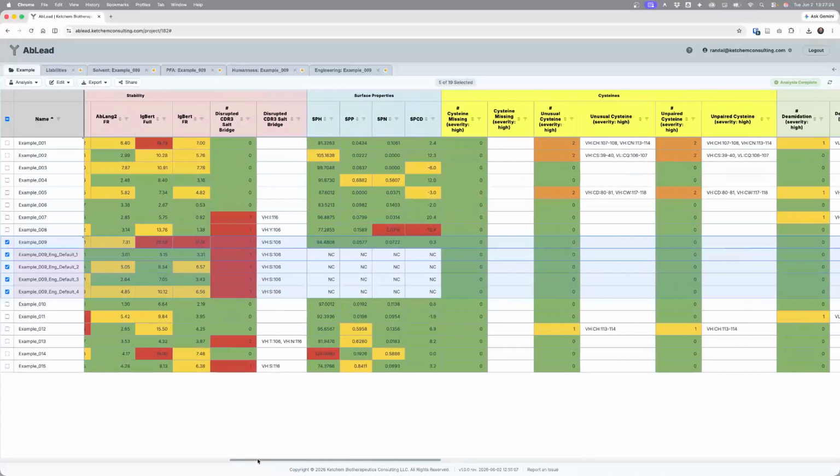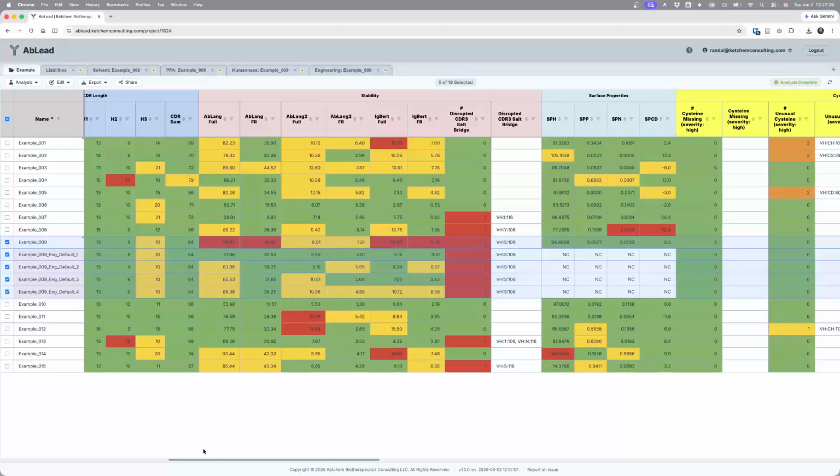And if we come back over to the stability violations, don't be concerned about the surface properties not being calculated. We haven't calculated structure models for these. You can see that the stability violations have been repaired. But the disrupted salt bridge is still in place. That was a decision that we made. If we had repaired it, some of the combinatorial designs would not have this, but we decided to leave it as is.